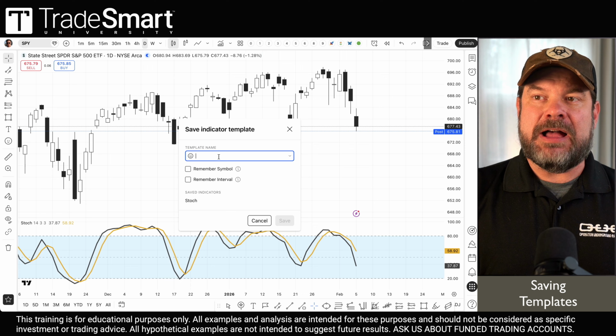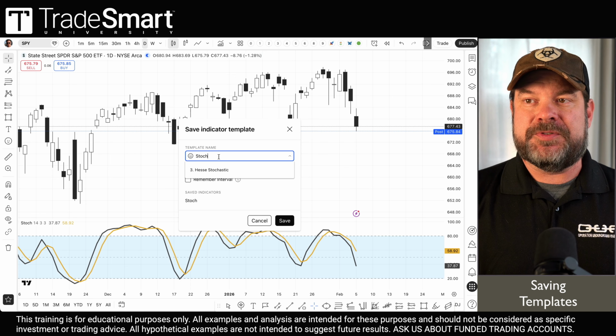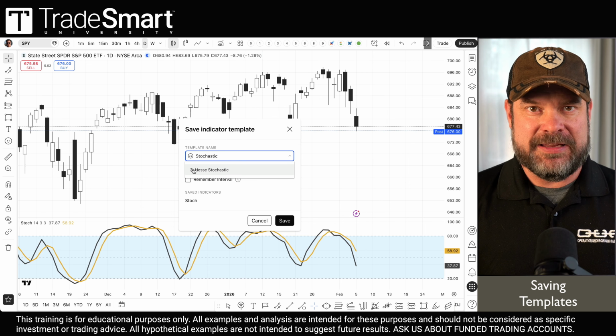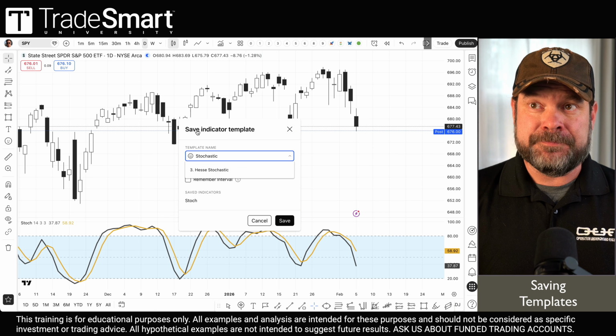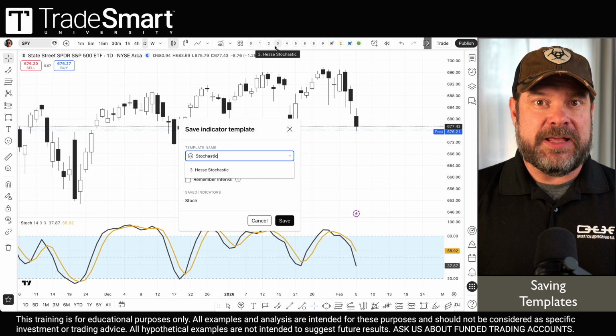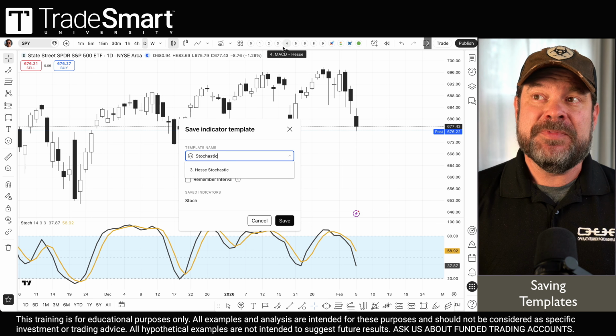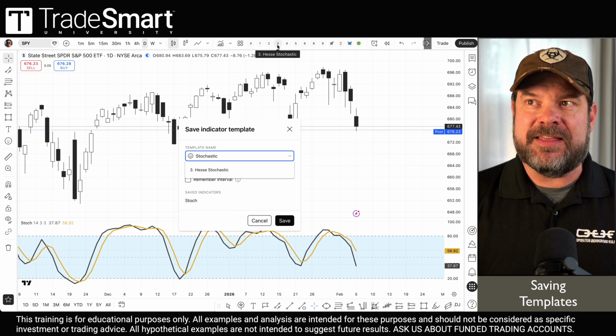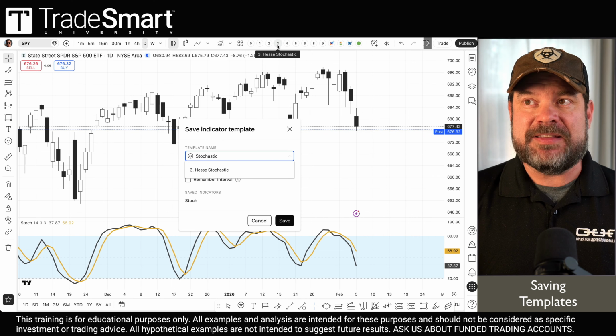And then you name it. So I would name it something fancy like, oh, stochastic. Now you can see I've got a number 3 here in front of mine, and that's because when I learned to trade and more specifically learned to chart, I used to push buttons, the numbers on the top of my keyboard, and they correlated to different templates. And that's just how I learned. So I've continued to carry on that nomenclature. If you want to match me exactly, then stochastic is number 3 in my templates.